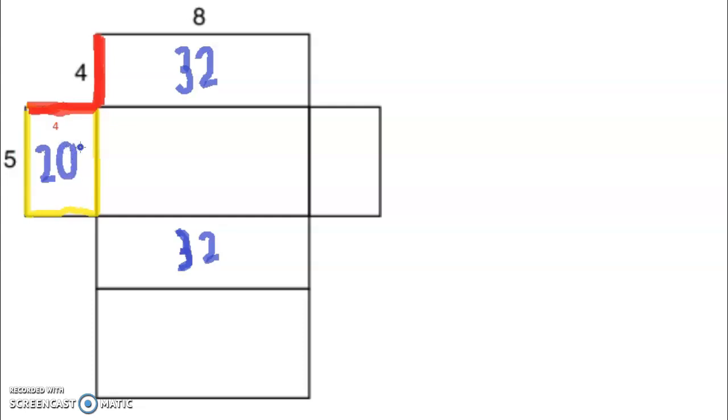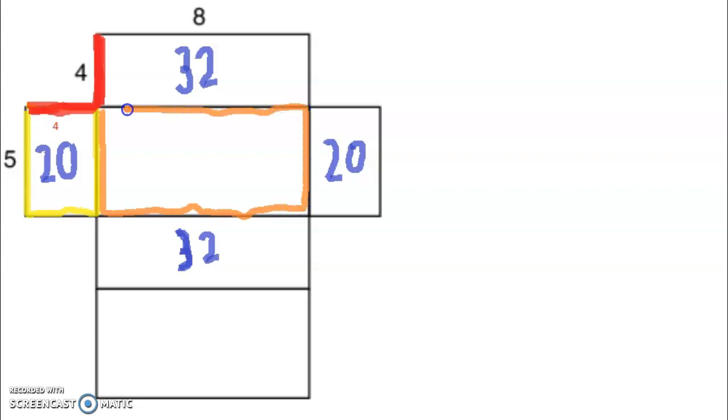Okay, now another shape also will be 20 because we said in rectangular prisms the sides that are across from each other are the same. So in this case, this one will be the same as this one because if you fold the shape up, they'll be across from each other. So they're the same. Okay, now we have 2 shapes left, but really just one because whatever the one is, the other one will be the same. So it's this shape here that we need to figure out.